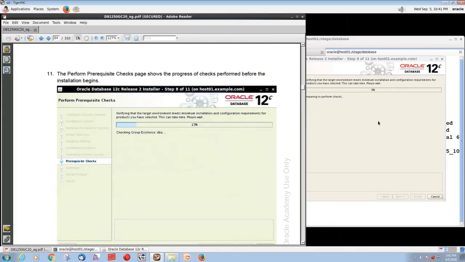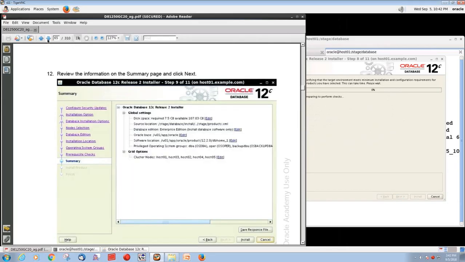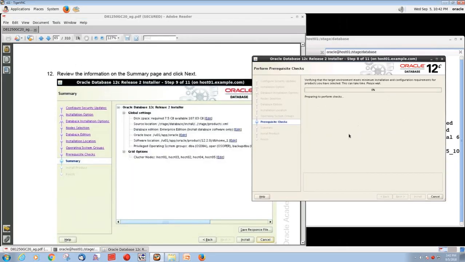Then we will check prerequisites. Once this task is done, you will see a summary page. You review the summary information, how much space is required for installation, the source location, database edition, and the Oracle base and software location. These are things you should check.